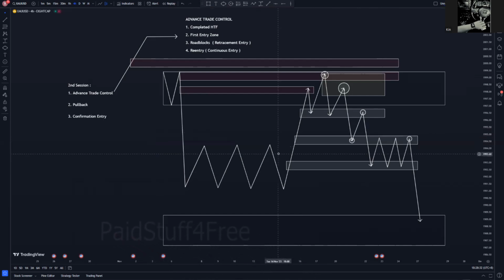So if we get an entry from a roadblock, should we exit at the? Yes, exactly. If you take the buy on the roadblock somewhere on here, you're going to exit on the re-entry zones. All of these broken roadblocks, we're going to call our re-entry zones. Get it? So if you take a buy somewhere around here, you're going to exit somewhere around here, depending on whether there is no CE or yes CE. All right.